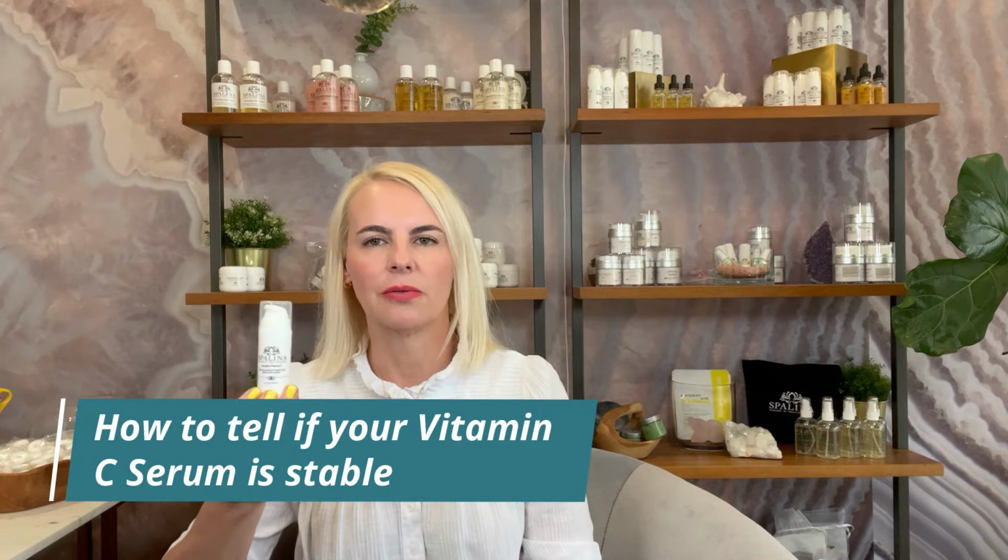It's very simple. If you really want to do a little test at home, you can put a drop of vitamin C serum on an apple that's cut in half, and you will see if the apple will oxidize or it will stay the same. That will give you a very simple explanation whether your vitamin C is stable or not. You always want to have a stable vitamin C because when it's stable, it means that it's not missing an electron, that it's trying to replace in our skin chain to protect you from free radicals.